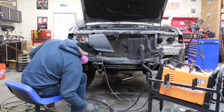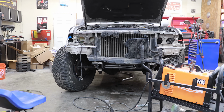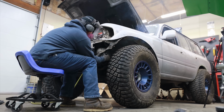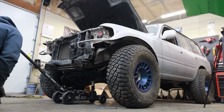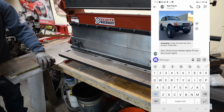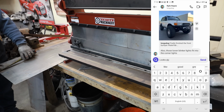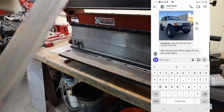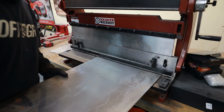The image that I saw in my mind this weekend that I thought looked really nice would be lobbing off these front two turn signals on the Lexus. And what's funny is whenever I got back, I had a DM from somebody who suggested just that. They had done something like that on their Land Cruiser, and I really liked the look. The only exception is it looked a little bit too modified for me, if that makes sense.